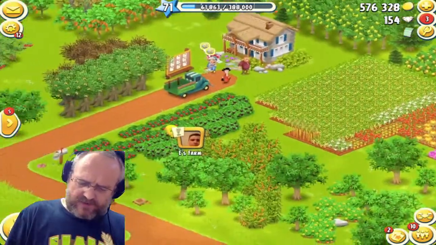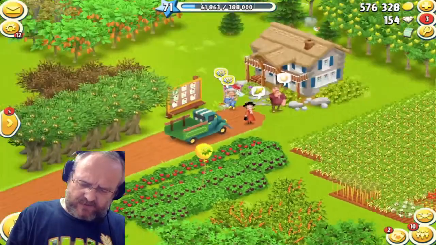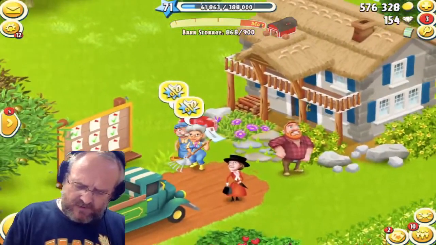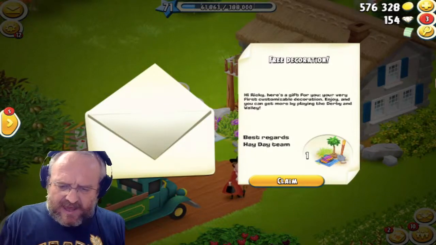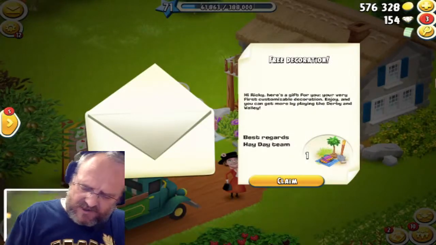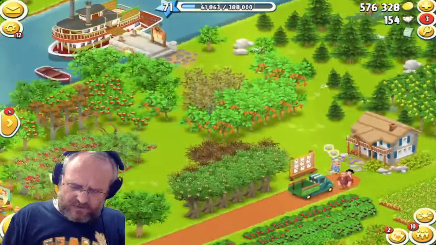Right, next farm. Oh, there's a balloon. I like that. Balloons are good. I get prizes for popping those. What do we get? AD. That was nice. And there's a nice little box of the package there. So, free decoration. Yeah, I like that one. My first customized decoration. So, what's that going to be, I wonder?